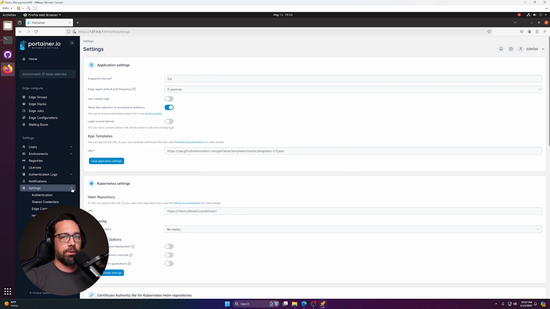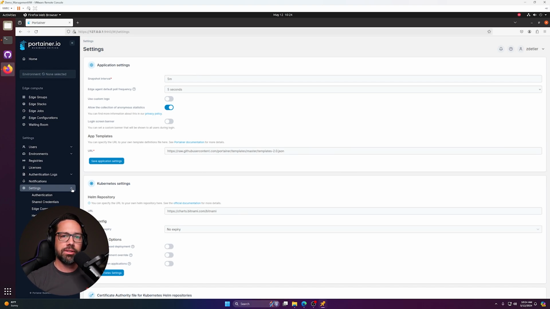So the very first thing that we're going to want to do is set up Portainer to dynamically onboard our devices and establish them with a group. You can set this up manually, but we just want to make it so that as soon as the device is powered on, it gets associated and I don't have to go in there and configure it. So the way we do that is create tags. Tags are essentially some type of identity that Portainer uses to associate different devices with different groups.